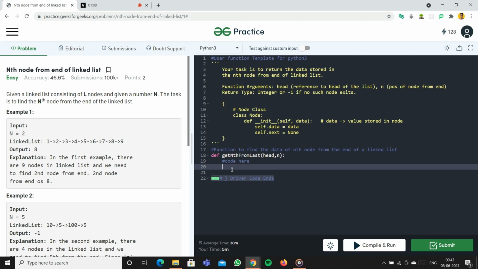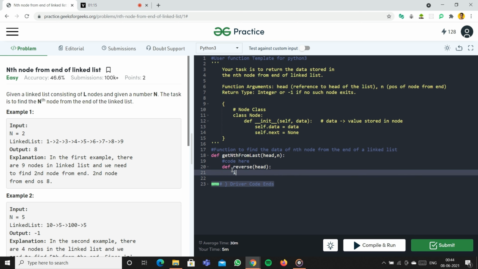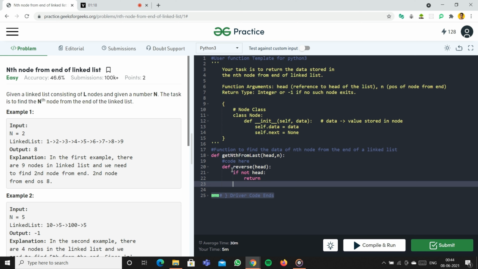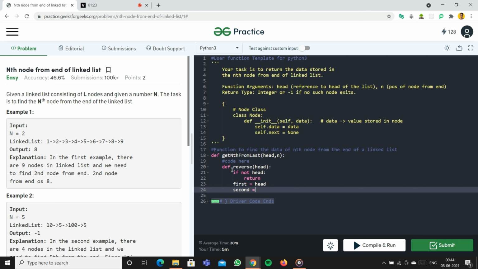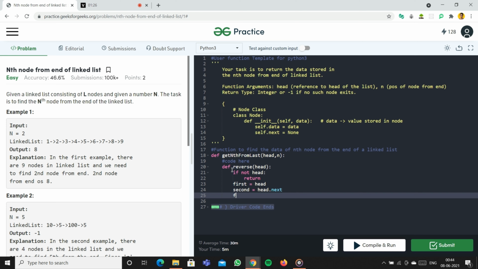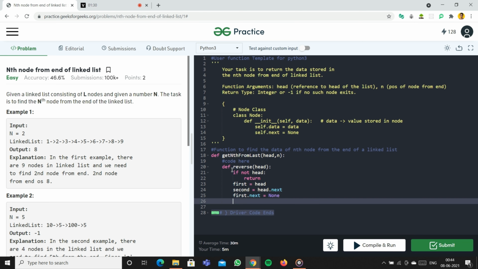So first, let's create a reverse function. Reverse head, if not head, return. Okay, now first is equal to head, second is head dot next, first dot next is equal to none.